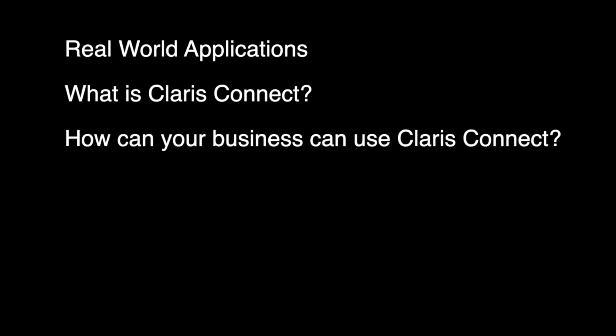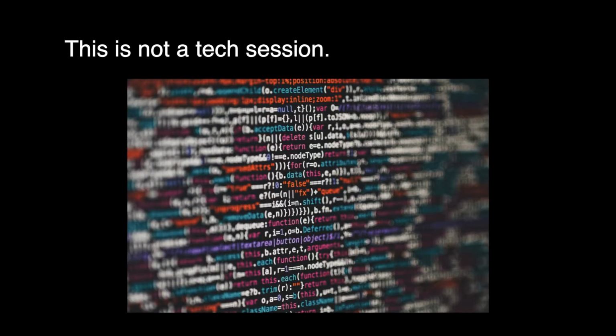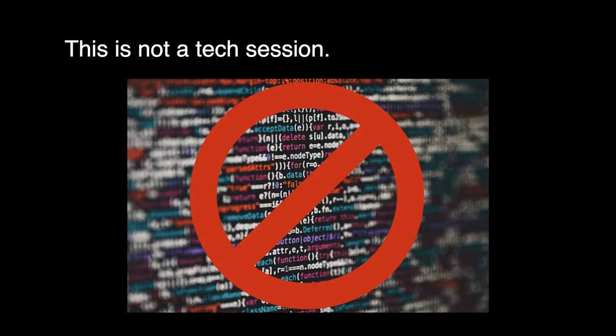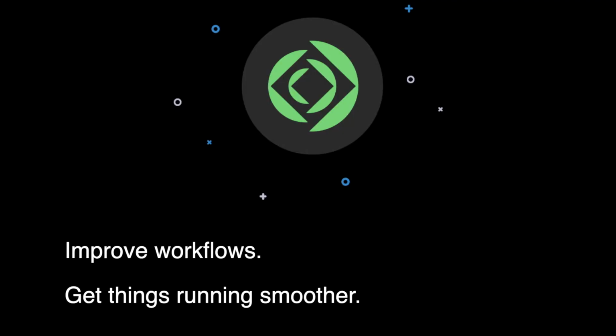Real-world applications. We want to talk about what Claris Connect is and how it applies to you and your business. This is not a technical session. We're not going to discuss the nuts and bolts of how this all goes together. We're going to focus on how Claris Connect can help you and your business. We're going to focus on a few examples to really explain what the results can be and how you can improve the workflows in your company. And that is really the design of Claris Connect, to improve workflows and to let your company run smoother.